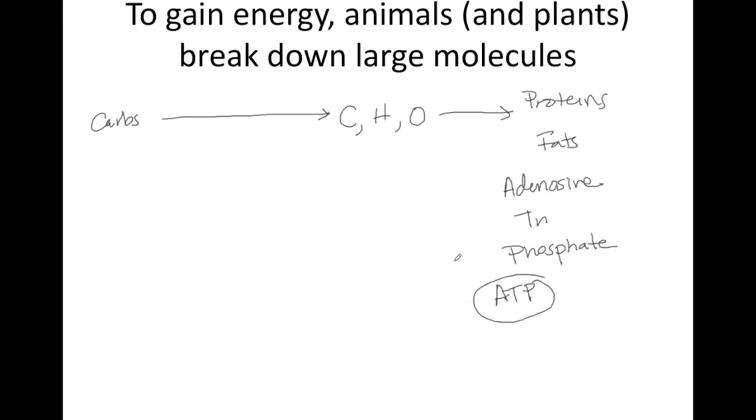This is the main energy storing molecule, okay? It's kind of like money for your body. Any reaction you want to run is going to need ATP. Okay, so if you want to speed up a reaction, you are going to need to add ATP to that enzyme so your reaction can go forward faster.